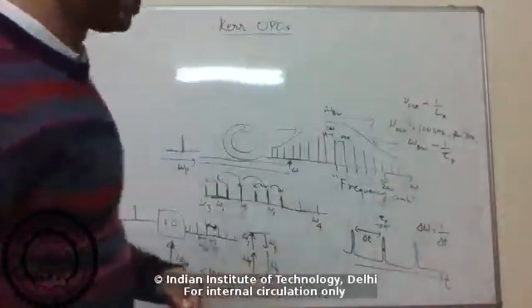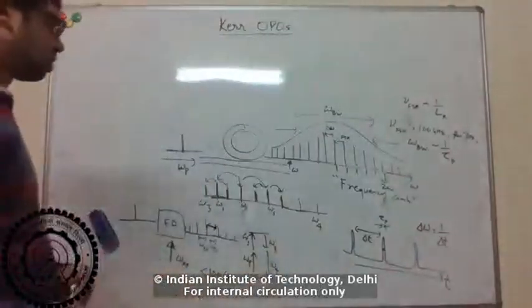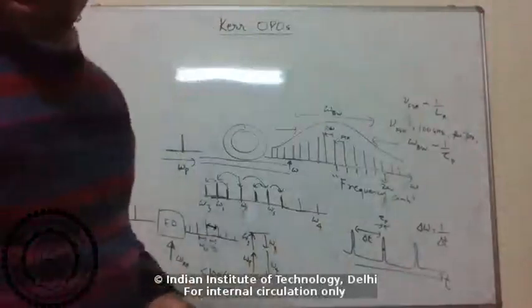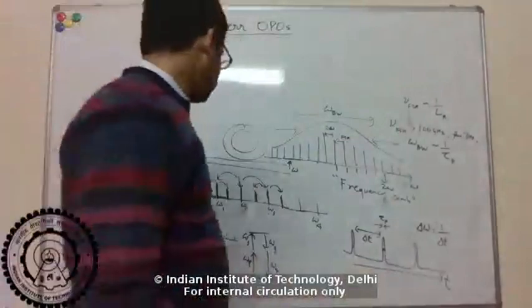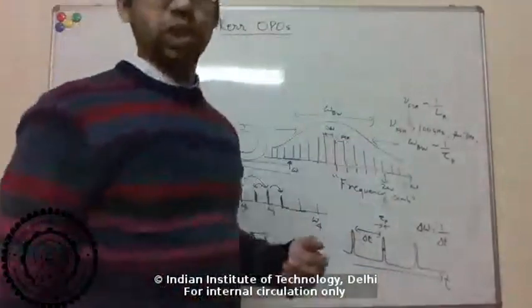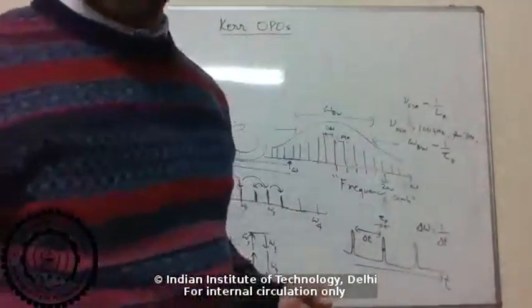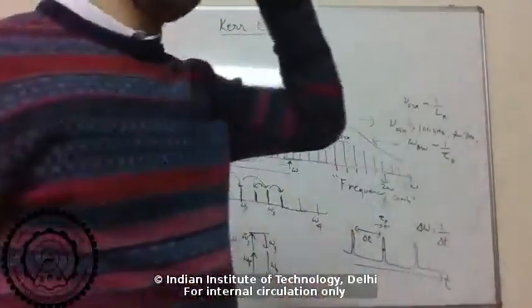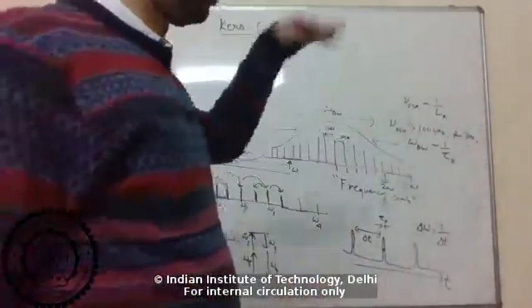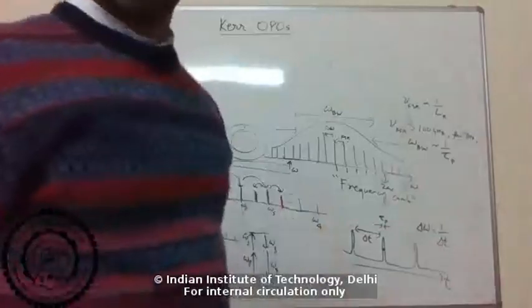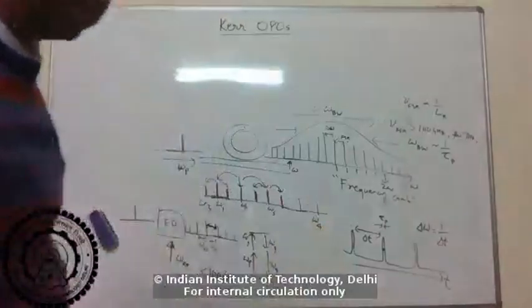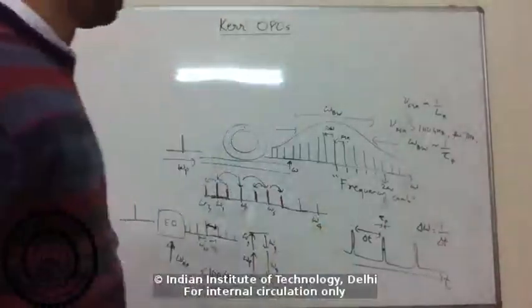Sir, why do we want the spacing between the frequencies to be much higher? Now, it depends on your application. For some applications, you want small spacing. For some applications, you want large spacing. So I've posted a sort of review paper on frequency combs on Moodle. It lists different applications, where for some you want small spacing and for some you want large.